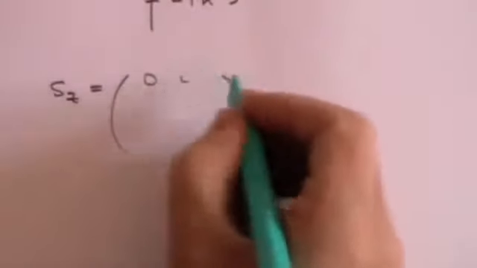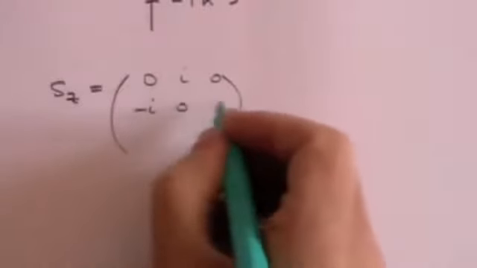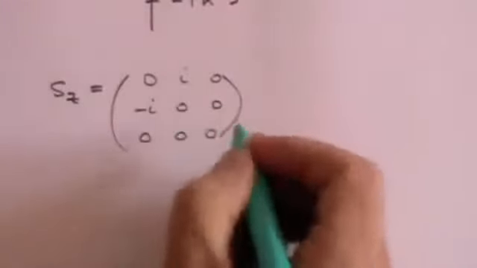So we're going to need spin operators, which are the measurables, and we're going to need eigenvectors, which will deliver us eigenvalues of plus 1, 0 and minus 1 to represent the 3 possible spin states of a boson, which is of spin 1. And I can tell you that you can't do that with a 2x2 matrix. So the spin states for a boson along the z-axis turn out to be 0, i, 0, minus i, 0, 0, 0, 0, 0.